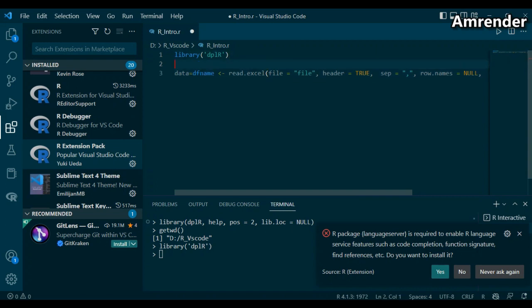In order to read an Excel file, you need to load this library, that is readxl. Now my readxl library has been loaded, so I can read any Excel file in my VS Code.